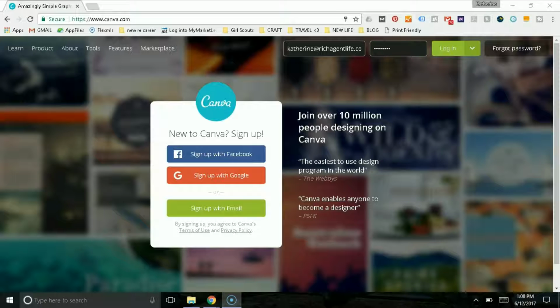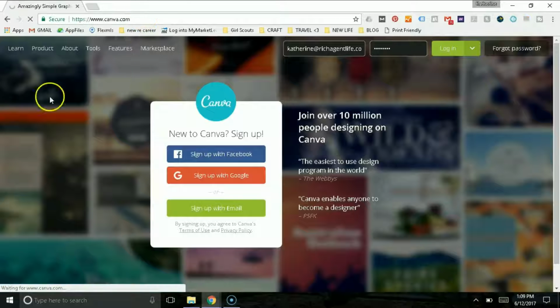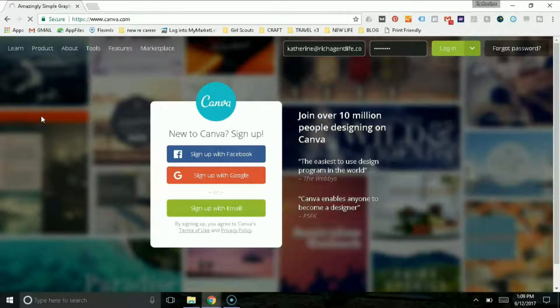And I wanted to give you just a brief overview, if you aren't using Canva, of how awesome it is. It's absolutely free to use. There are some paid features, and we'll talk about those when we get in. So without further ado, you'll go to canva.com here. And when you get there, you get this login screen.